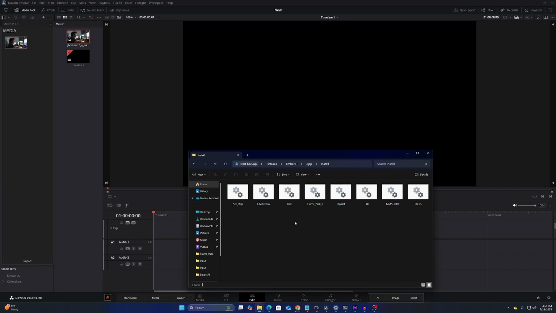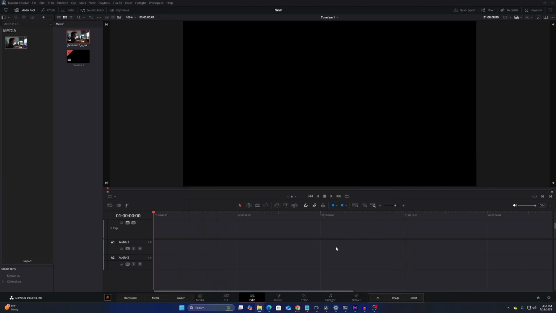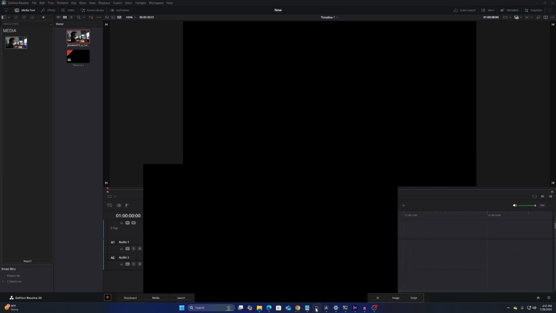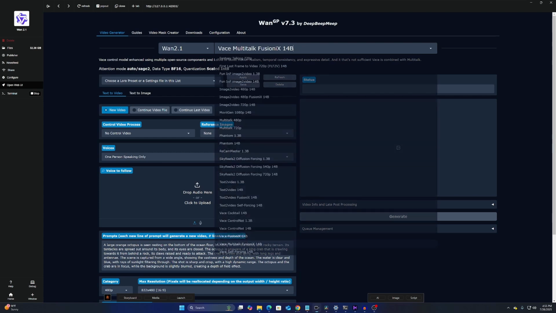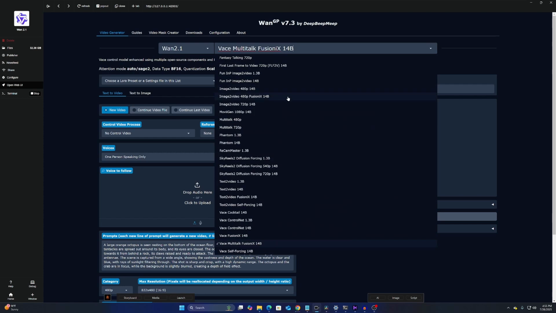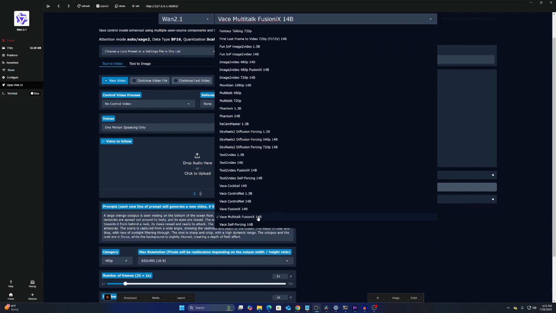In the future, we plan to offer workflows that utilize quantized models, making them more lightweight and accessible for users with lower-spec systems. For users with lower-spec systems, we offer an alternative solution through Pinocchio in combination with WanGP, allowing you to generate content efficiently without the need for high VRAM requirements. WanGP offers a wide range of models optimized for lower-spec systems, including support for WAN, LTX video, and Hunyuan video.